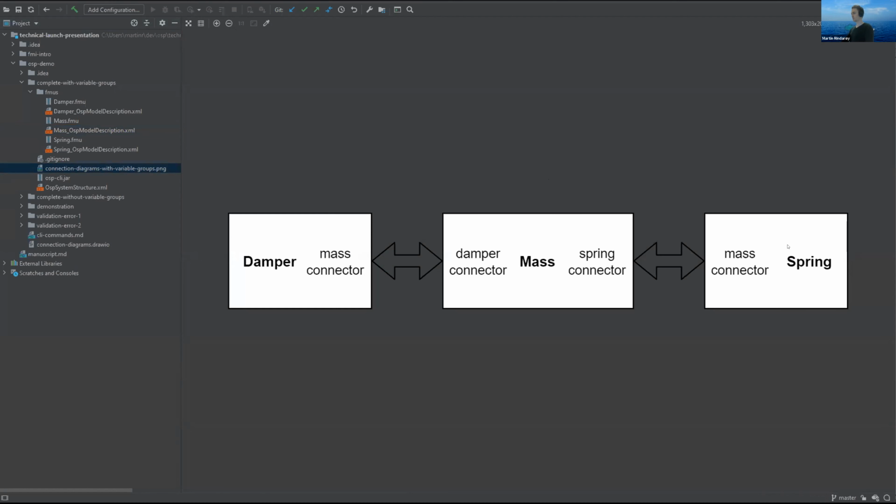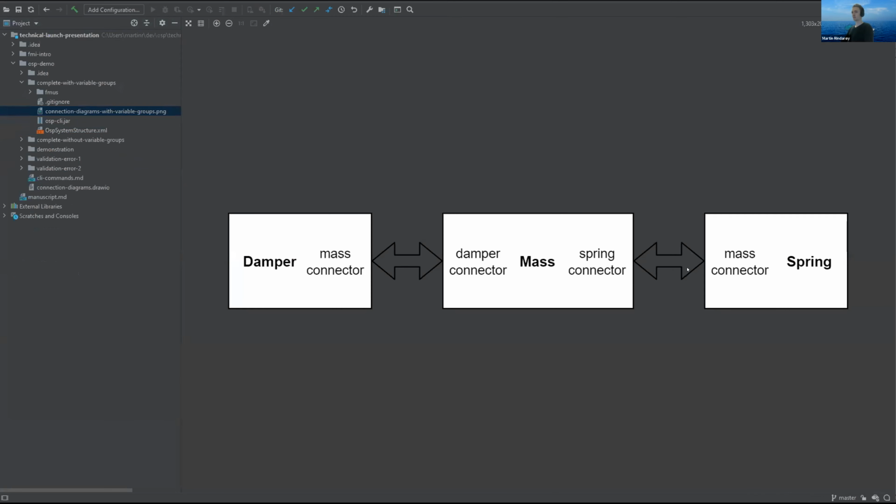And likewise, the spring has a linear mechanical quasi port, which can connect to the spring connector on the mass.